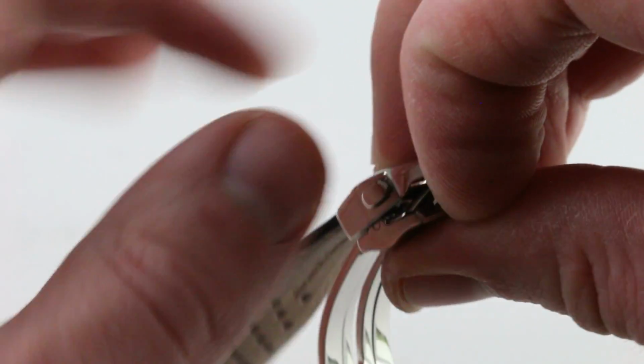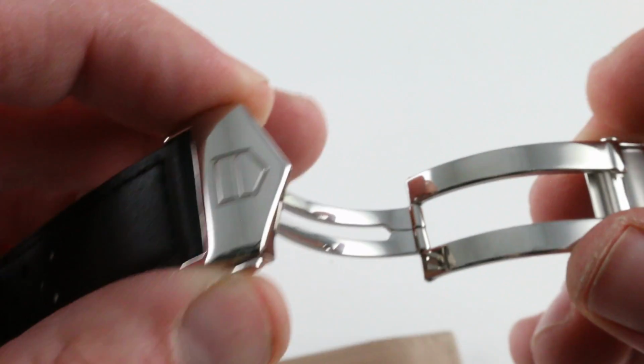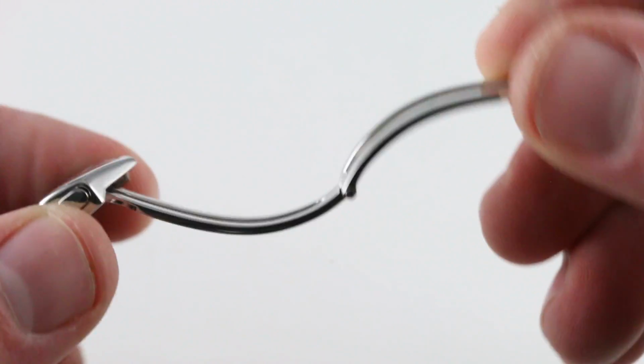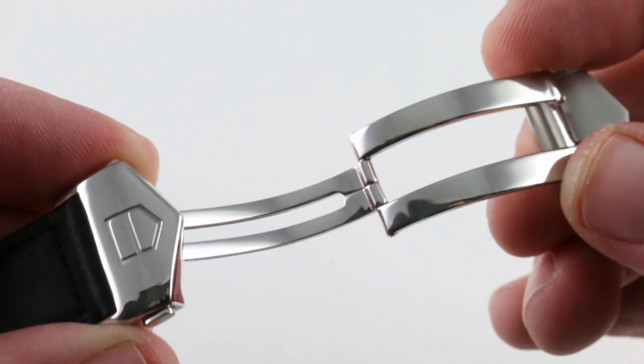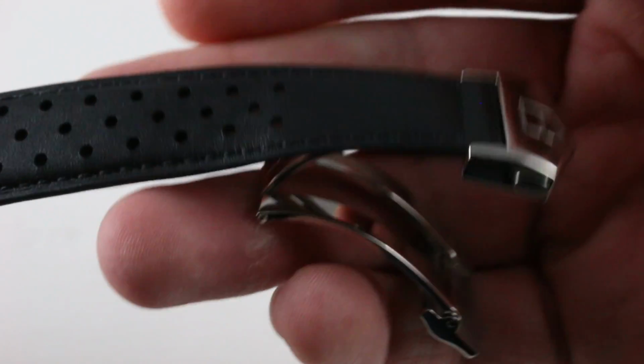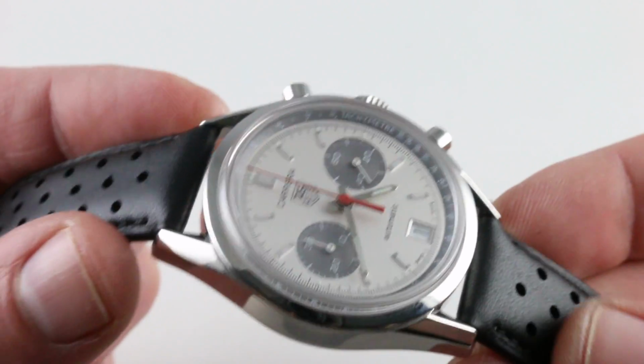Let me see if I can pop this one open from behind the camera here. So it has twin trigger release, so it can't accidentally pop open, an extra measure of security that I appreciate on a luxury watch. Fully finished inside and out, all of high polish, no machining marks, no stamping marks. It even has a minderless system, as I mentioned, to tuck any excess strap length underneath the body of the clasp rather than relying on minder loops to mar the strap.